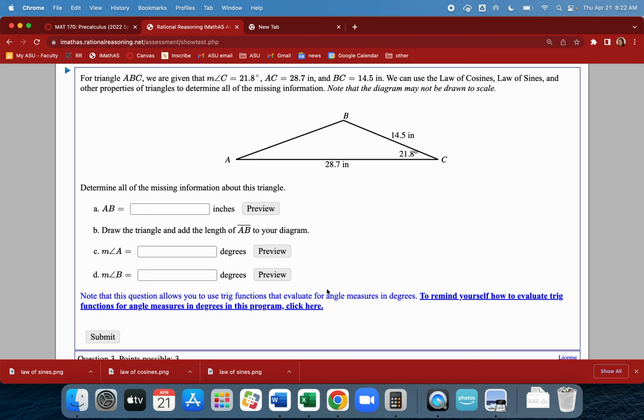Once we have that other side, whatever this turns out to be, and it's a small angle, so it should have a relatively small side across from it, maybe like 12 or 13. Maybe it's bigger than side A, so maybe it's 16 or 17 inches across from it. But once we have that, then we have an opposite side-angle pair, and then we don't have to use the law of cosines ever again. You only ever have to use the law of cosines once in a triangle. Once you do, then you definitely have an opposite side-angle pair.